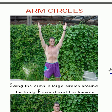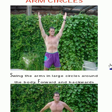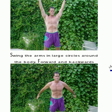Now we're going to do arm circles. Here we're going to take our arms in big circles and swing them around forward and backwards. I want you to keep your arms straight. I don't want you to bend them. I want you to keep your arms straight as you make these giant circles.